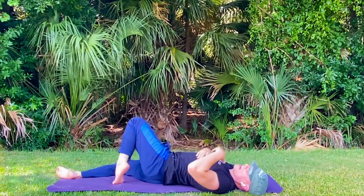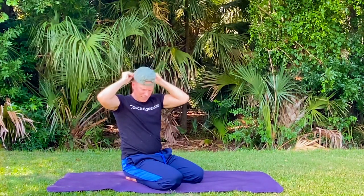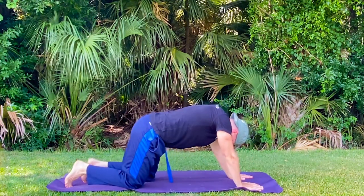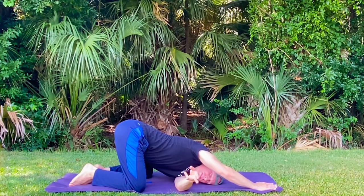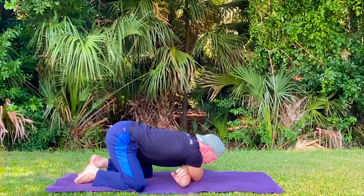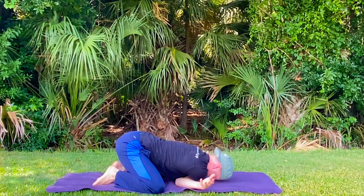When I teach the reverse scorpion in a live class it always gets a huge response — very positive, a lot of oohs and ahs. All right, back to the center. Let's bring it up. This next one is thread the needle child's pose — take the left arm underneath the right, start here. You can stay in this pose, or go to the knot, K-N-O-T. This arm is across and then the right arm goes across. Take the knees a little wider around where your chest is — some of you might have difficulty with that, work it out, bring the arms further forward perhaps, or stay in thread the needle.